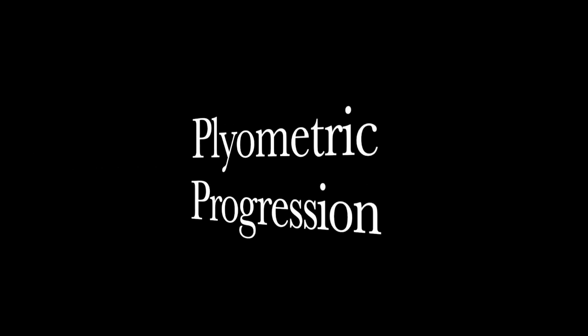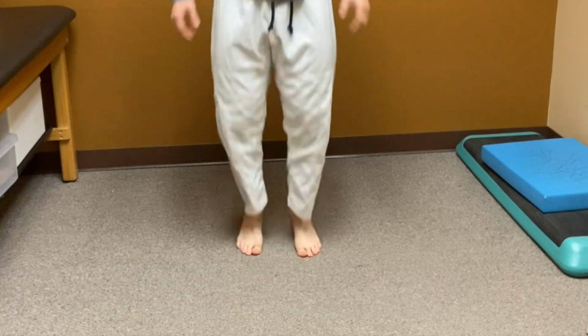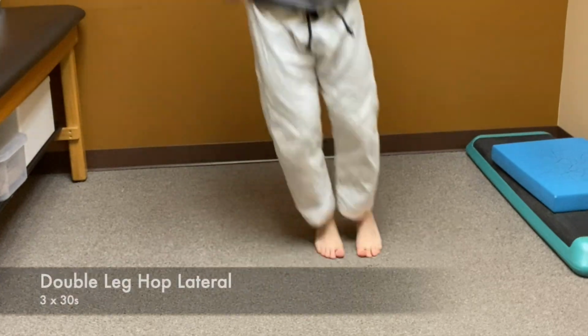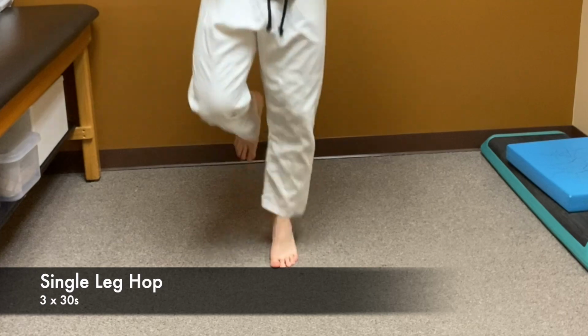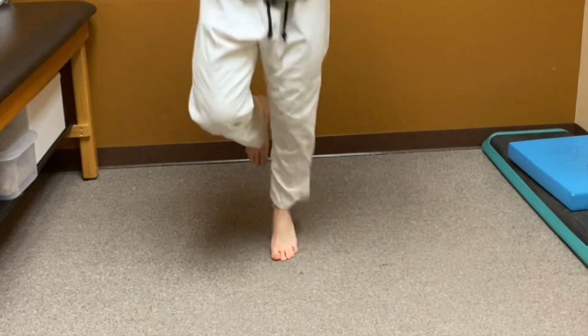Finally, we have plyometric movements. This puts the most demand on the ankle, and it also requires the most force production while maintaining stability. Once you can do side-to-side bounding for about 15 to 20 seconds without having to touch down the other foot for stability, you've reached the point where most people would finish up their rehab, and you probably don't feel much pain while rolling anymore.